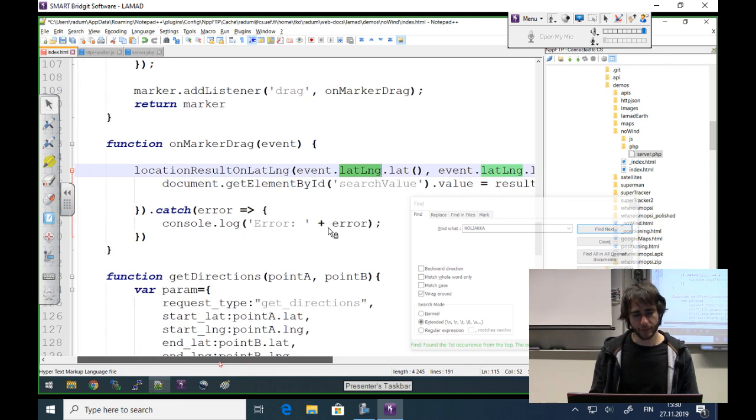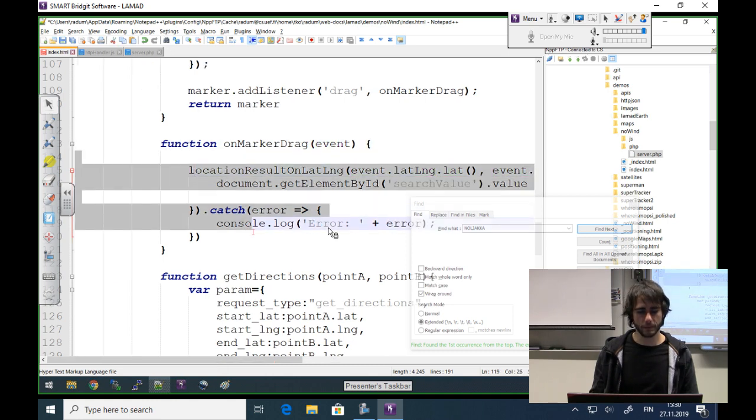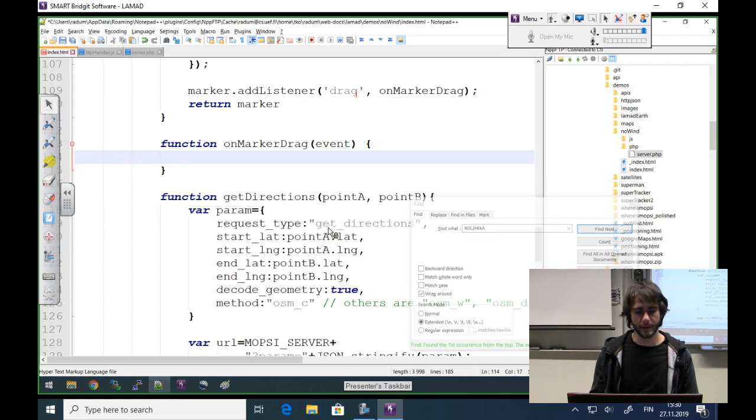I actually don't really need to do anything with the properties. I could simply detect that the event is happening. And here I need to call get directions again, but I'm going to get directions between the marker locations. So the two marker locations, I need to do that.